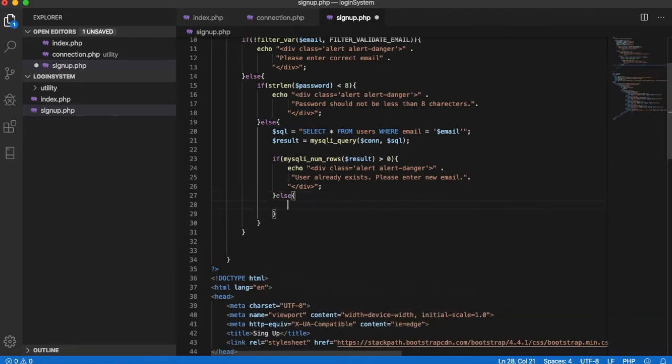So else, if the user is not there, then we will run another query. So another query will be insert into users table.